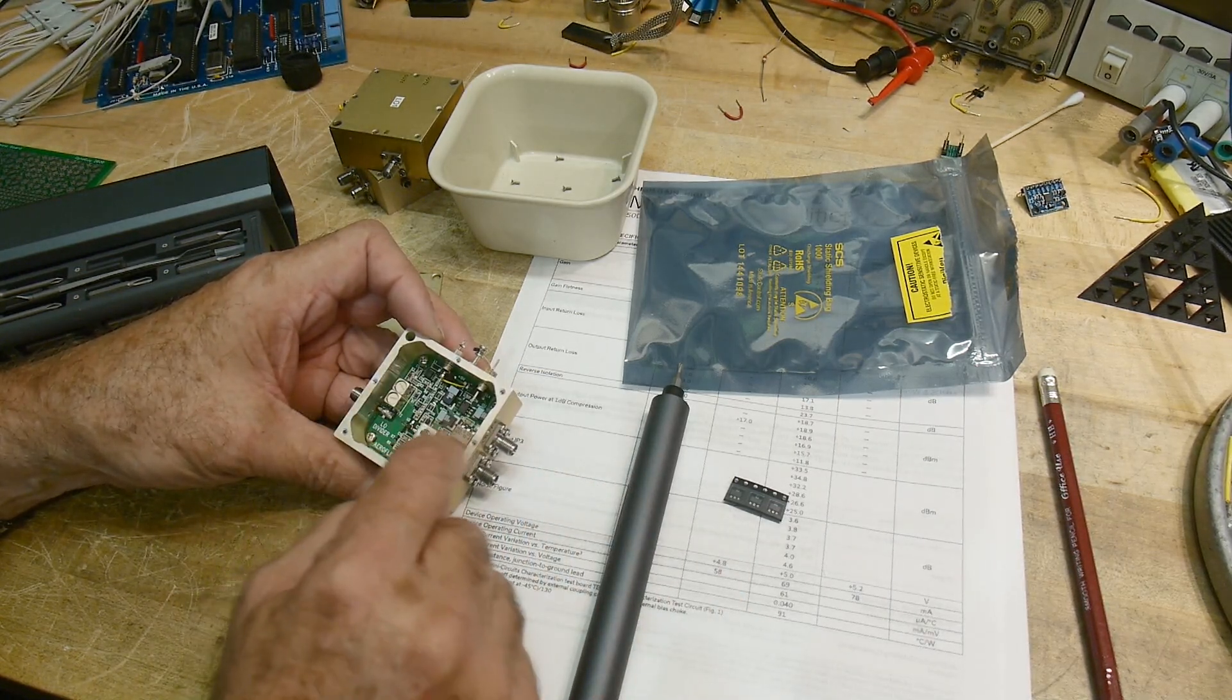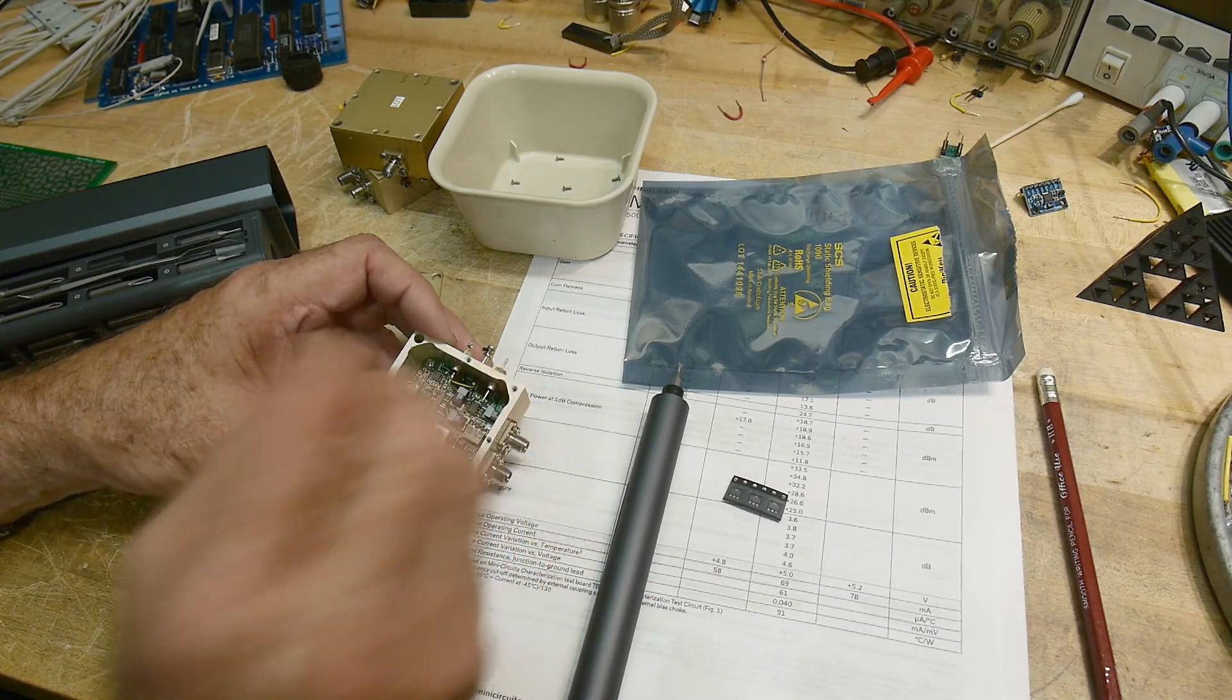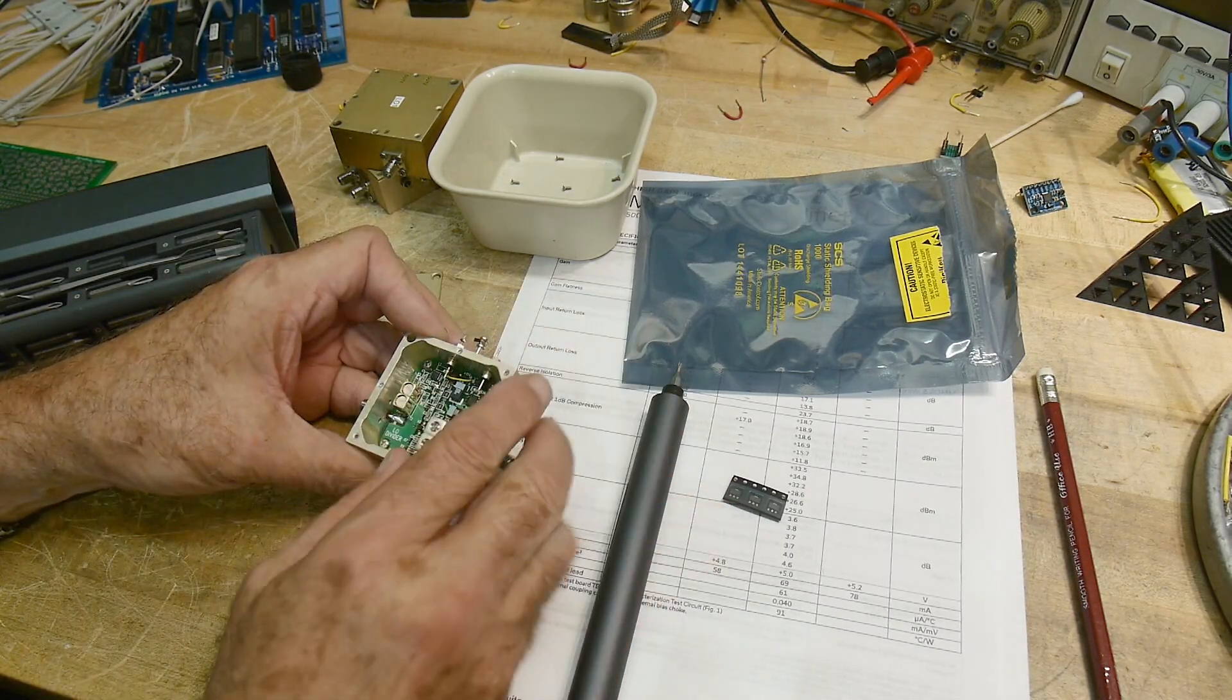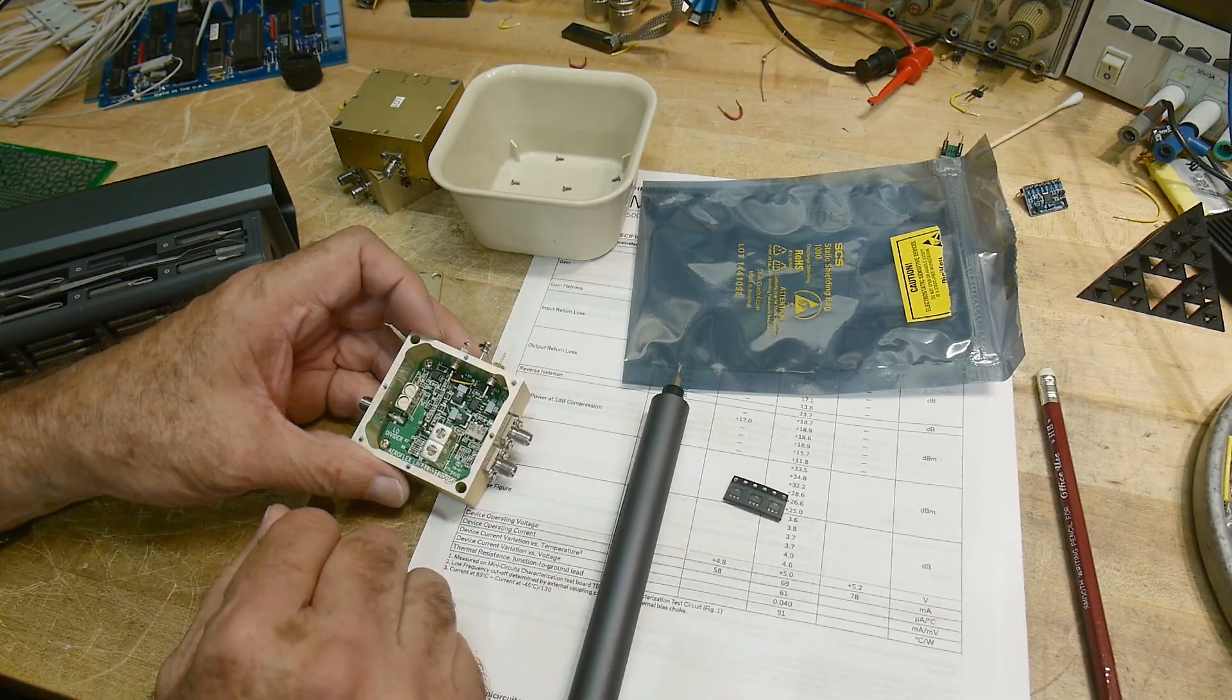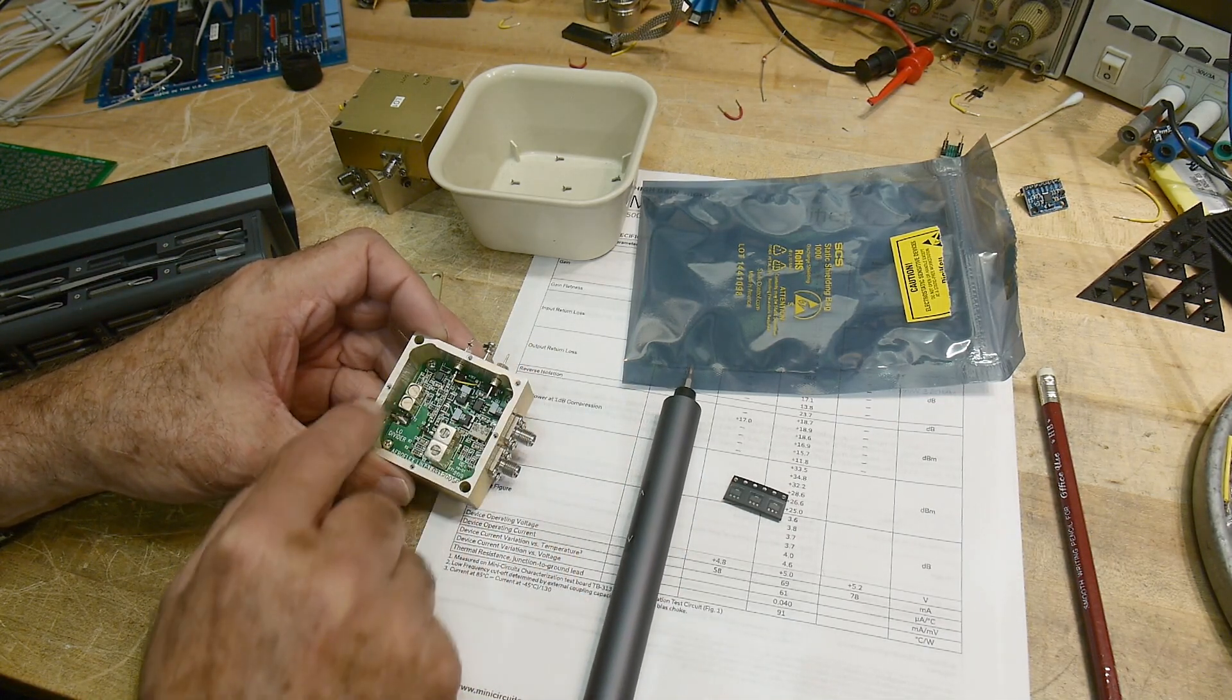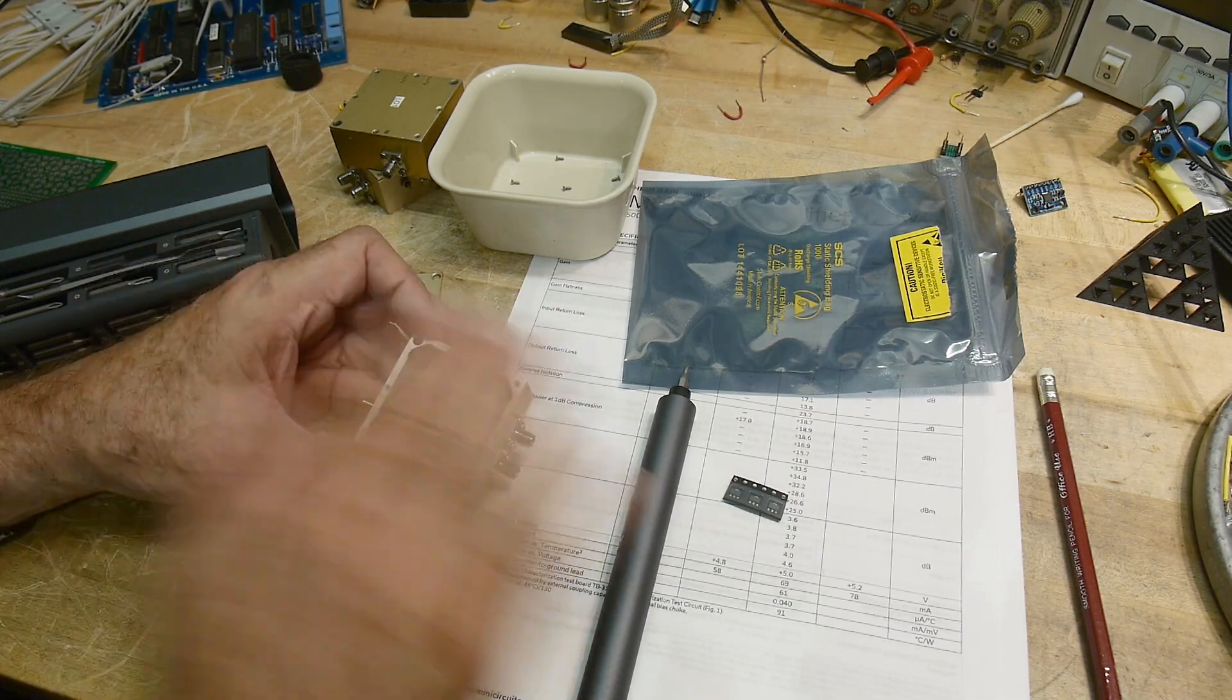And figure out the exact size. And then one step that we'll do is we will figure out the size, where the mounting holes are and everything, and then we'll go into KiCad and lay out the mechanical portion. One of the layers of KiCad is going to be the mechanical—where do you route, where do you put in the mounting holes and everything. That's on one layer of the PC board CAD program.